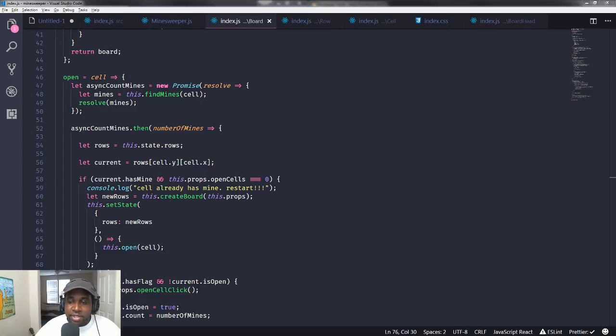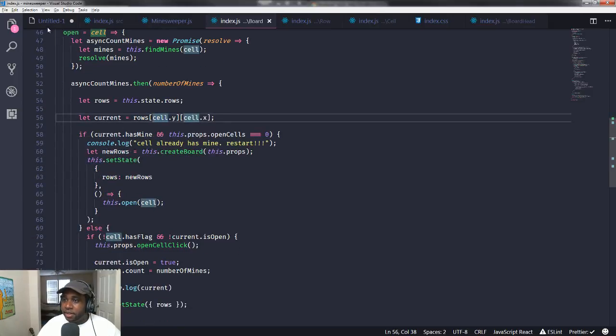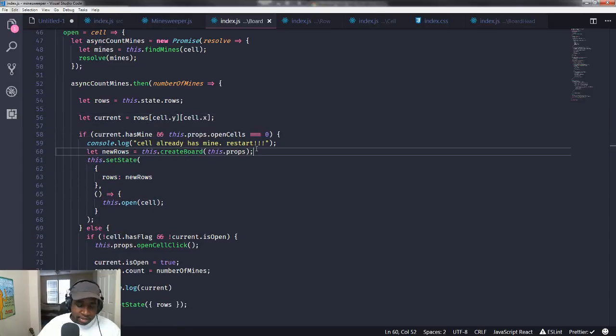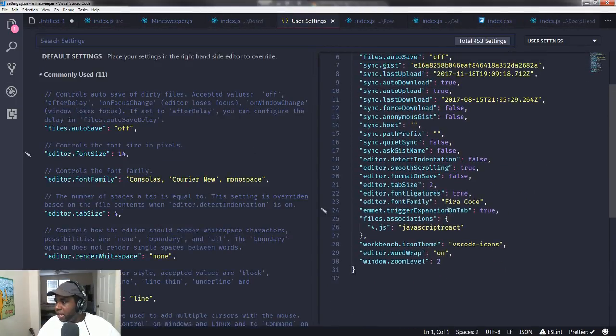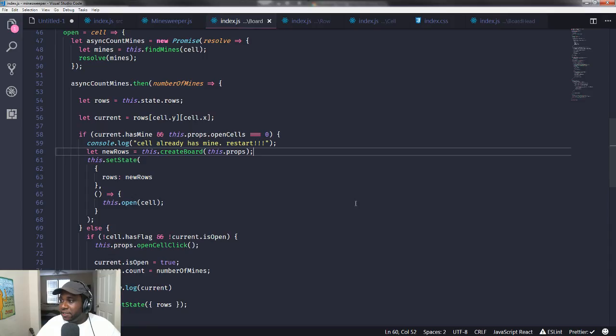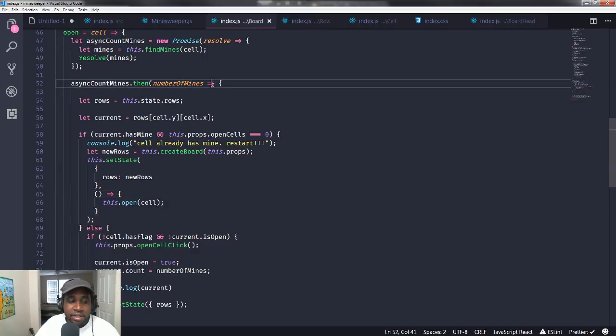Okay? Which theme and which font? The font that I'm using is Fira Code. I like Fira Code because it has these things called font ligatures, which basically allow you, when you write an equal sign and greater than for an arrow function, to turn it into an arrow.